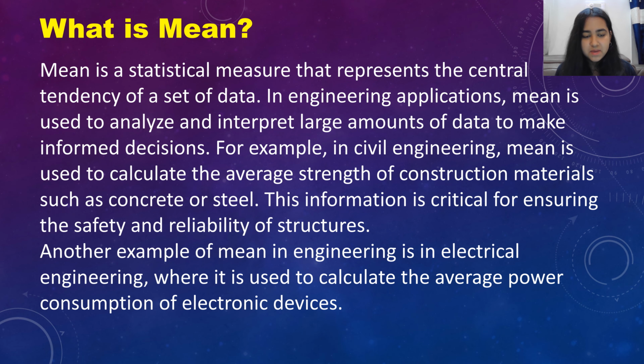What is mean? Mean is a statistical measure that represents the central tendency of a set of data. In engineering applications, mean is used to analyze and interpret large amounts of data to make informed decisions. For example, in civil engineering, mean is used to calculate the average strength of construction materials such as concrete or steel. This information is critical for ensuring the safety and reliability of structures. Another example of mean in engineering is electrical engineering, where it is used to calculate the average consumption of electric devices.